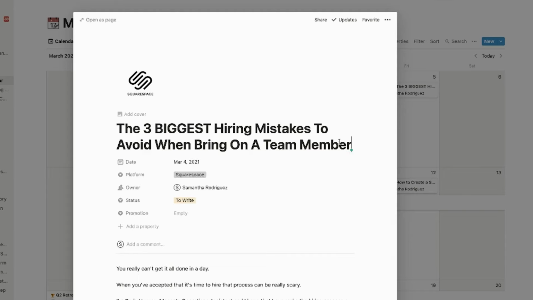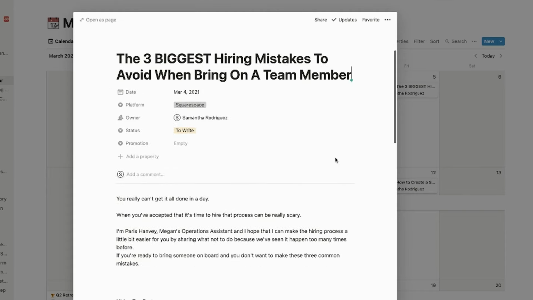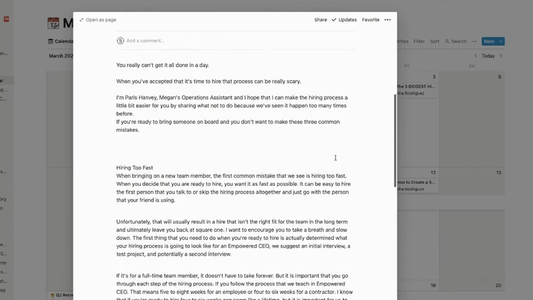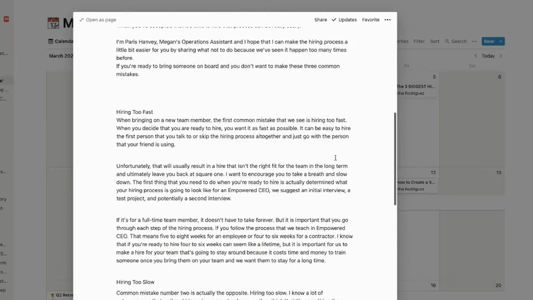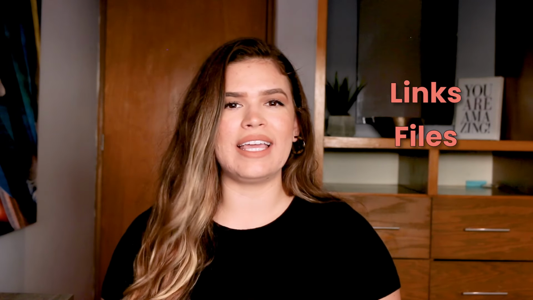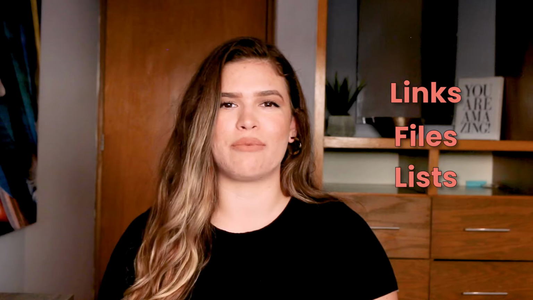So we like to use the promotion label and put a specific tag there for whatever we're running. Next, for setting up your template, you're gonna wanna make sure that you put any key information that you're gonna be using over and over again, or any areas to write in the bottom section of the template. For us, we like to utilize putting links there, like to a Google Drive or files or lists or anything.